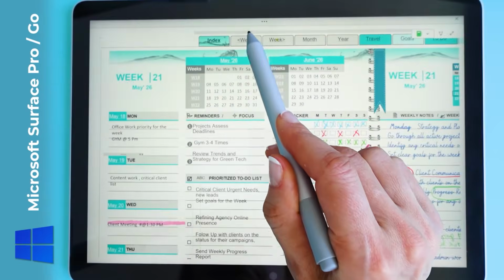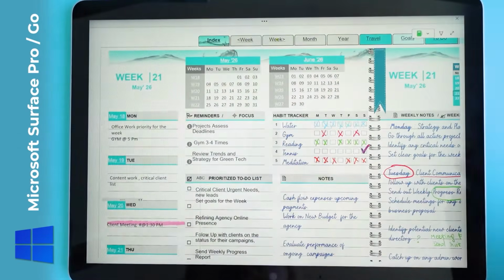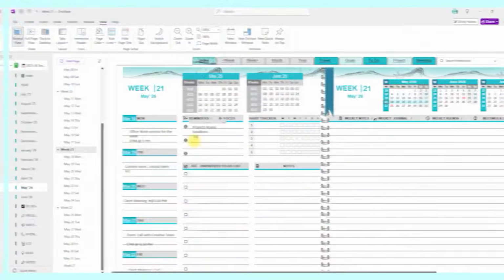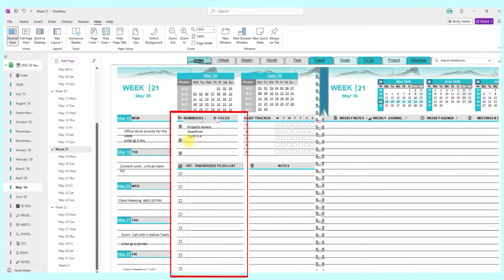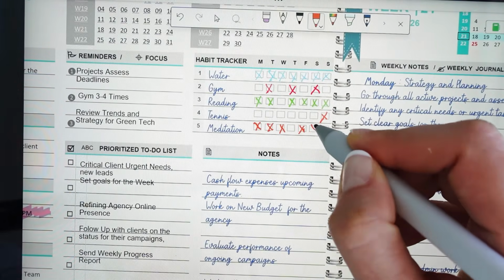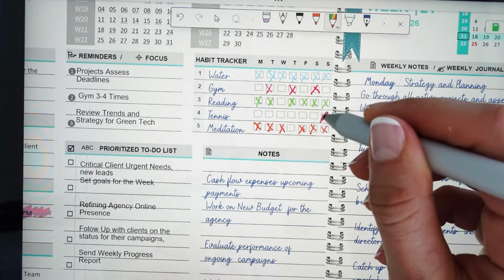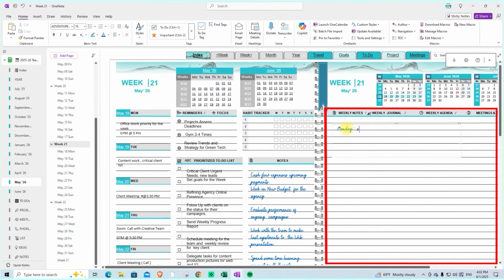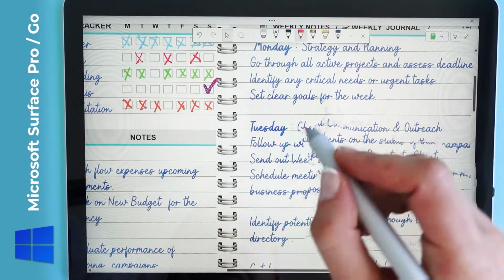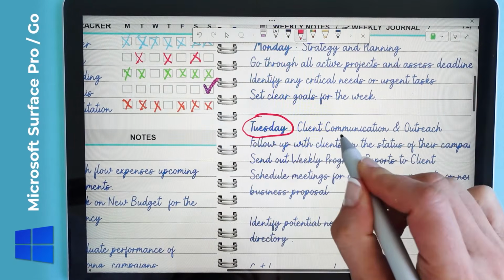This weekly template is ideal for high-level weekly planning that includes navigational hyperlinks for each day of the week, a weekly to-do list including the space for your top 3 priorities, a small habit tracker, a mini notes section or extended to-do space, and a freestyle notes area on the right. If you prefer to plan your week by listing tasks and priorities, this upper section may be all you need.